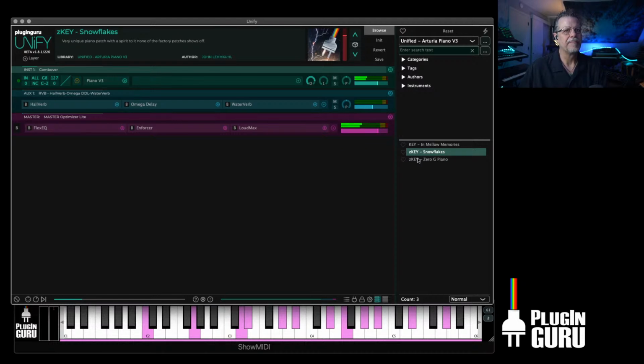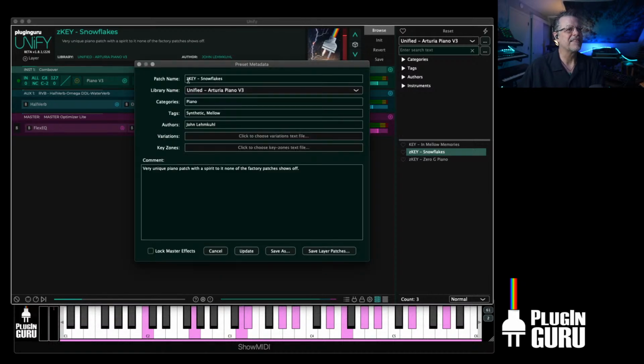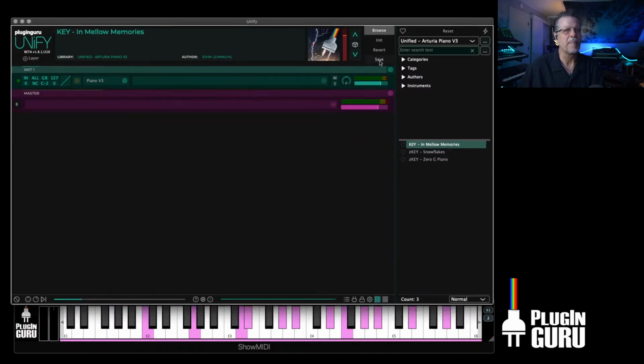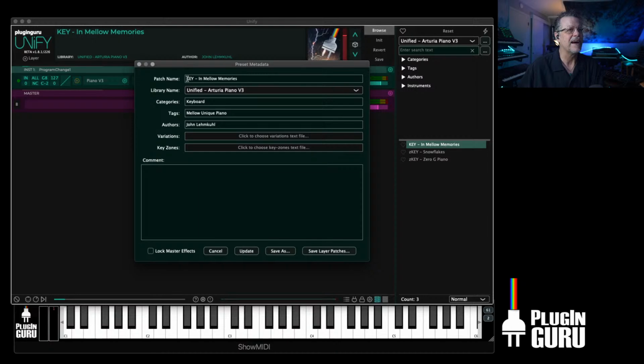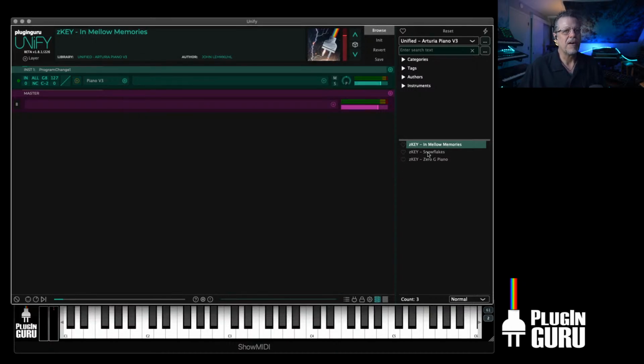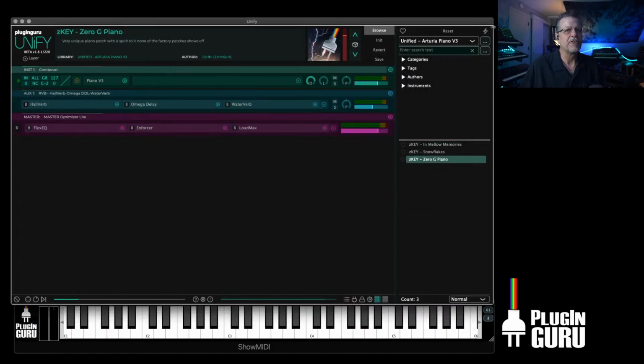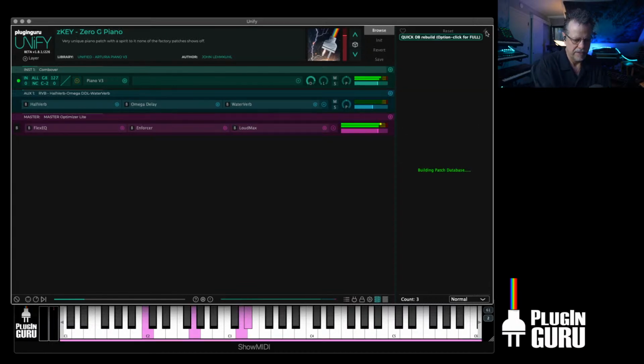Snowflakes. Here, let's do this. I'm gonna take the Z out. Oh, I'll keep the Z in because I'll probably unify all of the patches and release this as a full library. Let me reveal in the finder. I'll give you this library. I'm gonna add a Z to the beginning of this name. The other patch that I did, 0G piano, is this one.